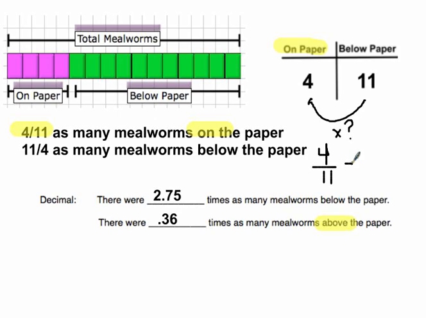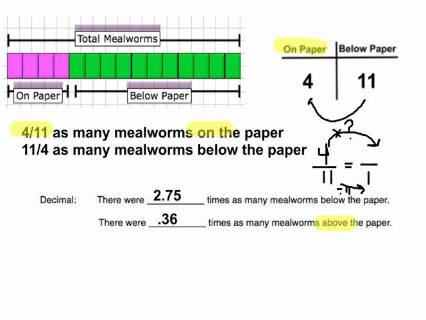And 4/11ths as a decimal, you can see we're doing the same thing. So we're just taking our fraction and turning it into a decimal, making the denominator 1. And to do that, we just divide both sides by 11. And that's where we get 4 divided by 11. And oftentimes it might be easier to see this going straight from a fraction to the decimal, making the denominator 1. And we get 0.36. So we can represent this relationship as a decimal that way.